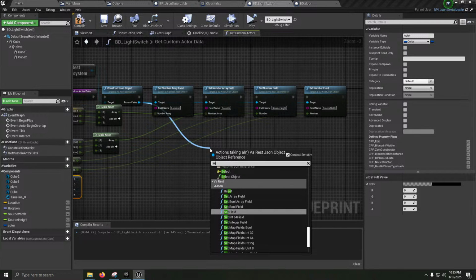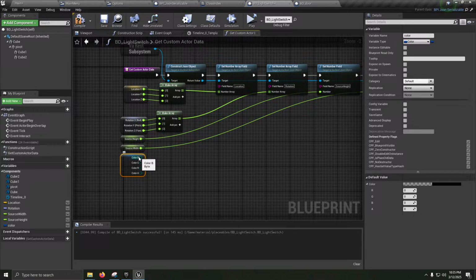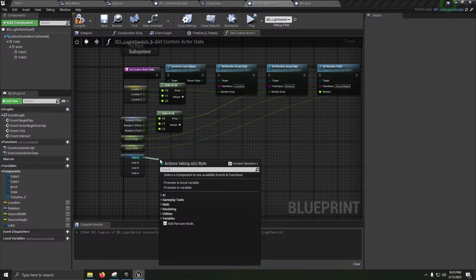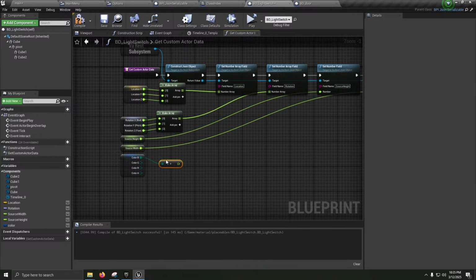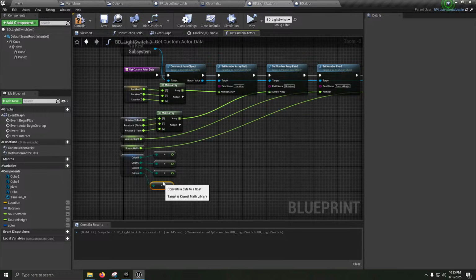I cannot. Ooh, that is brutal. To float. Oh, thank God. That'll do just fine. So I can just turn all of it into an array. That makes everything so much easier.